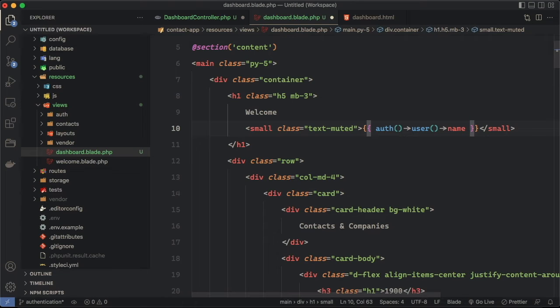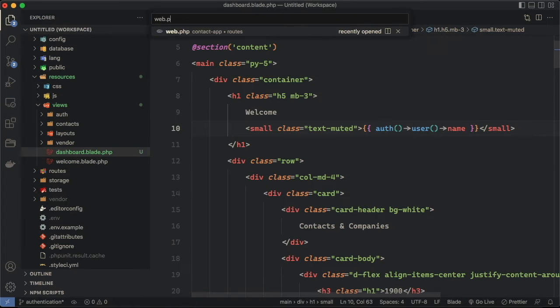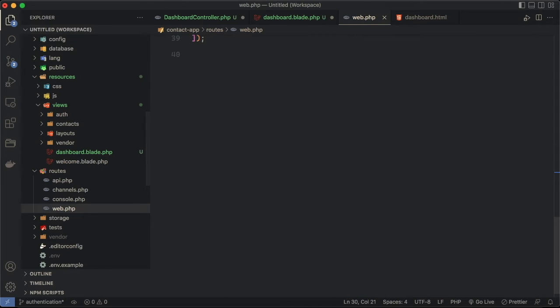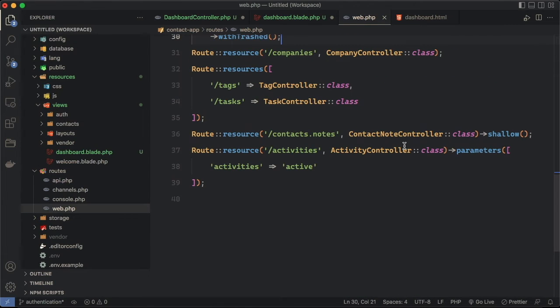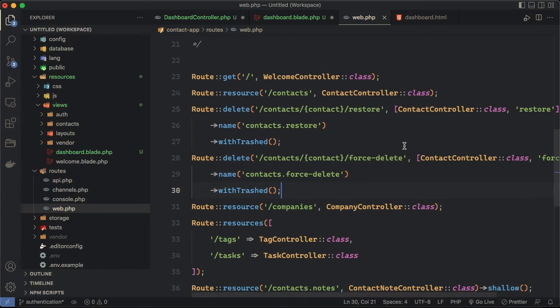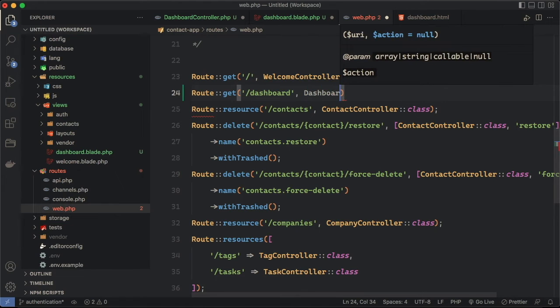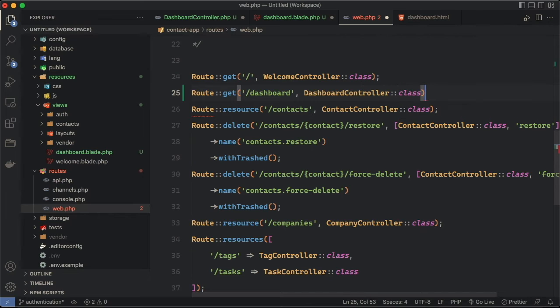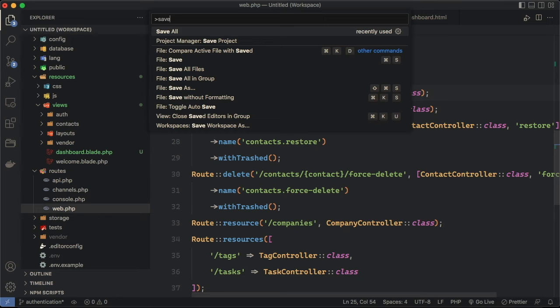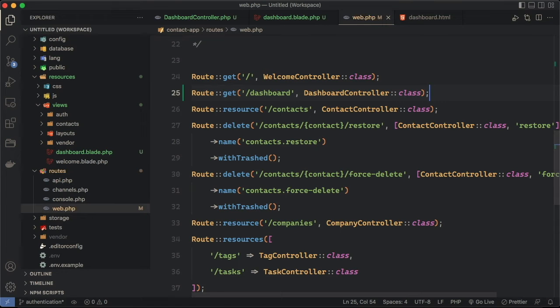Next, let's go to our route declaration. Then define a new route for the dashboard controller. Let's give it a save and have a look.